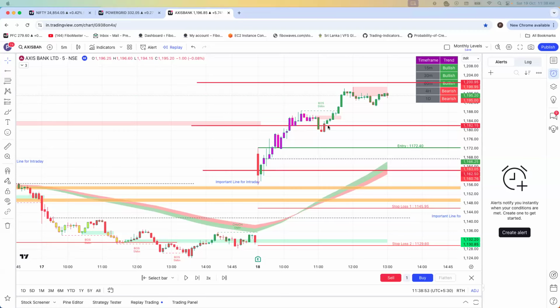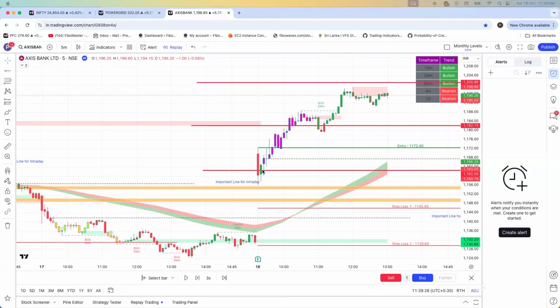I'll be holding it. Can we enter immediately after the green candle, the second green candle, or do we wait for that entry then? Oh, entry is green, right? You can enter here on a green, and you can have a stop loss here. Because when you see a red color, you cannot do it. But when it's green, it's positive, correct? That's what I said. The first stage which I taught you is, when you see a green color candle, it's positive. Yes, sir. So here it opened with red but turned to green.